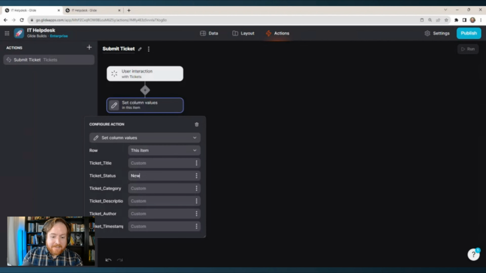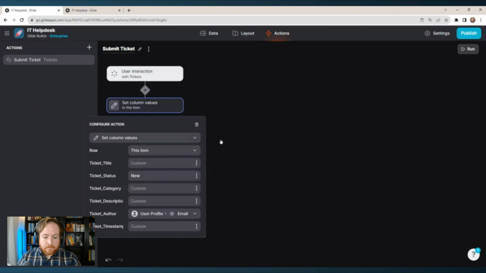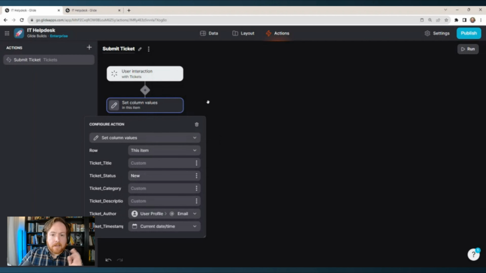So ticket status, this is where we're going to set it to new. Ticket author, we're going to change this to user profile, email, and then ticket timestamp, we're going to set to current date and time.